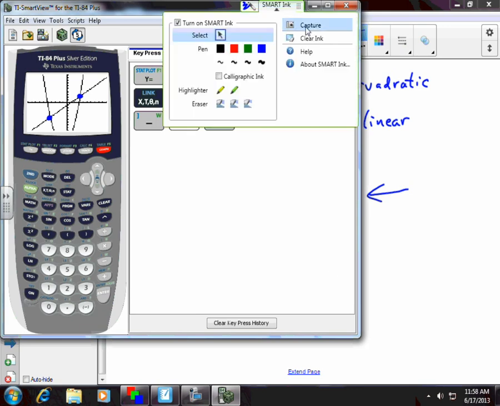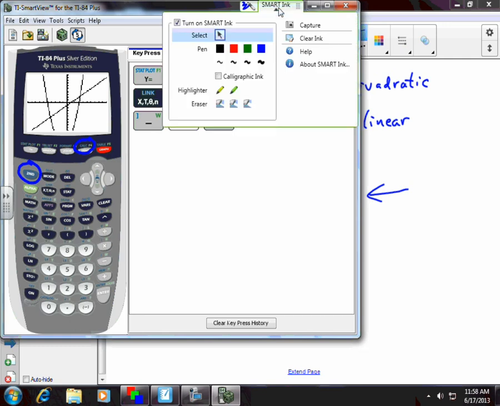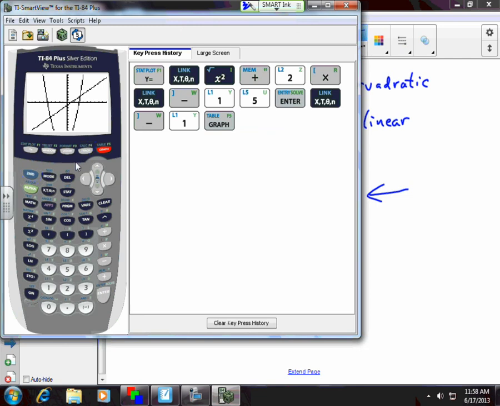Okay, so how will we do this? Well, just like most things working with graphs, we are using the calc button on your calculator. It is a raised key, so we have to use the second key first. You should be used to that by now. So second calc, and we are using option 5, intersect. You can either use the arrow keys to scroll down to 5 or just press the number 5.